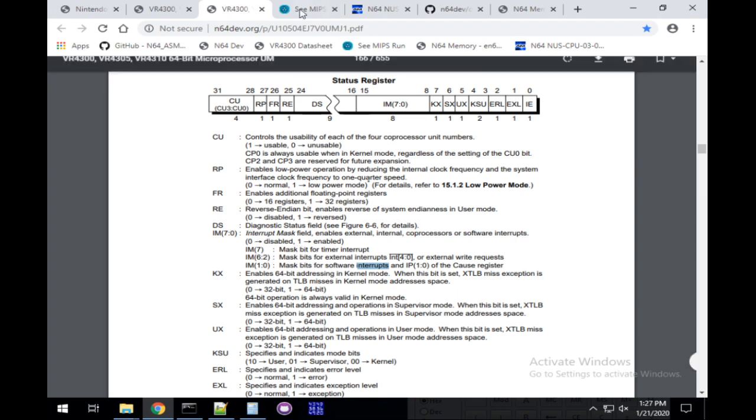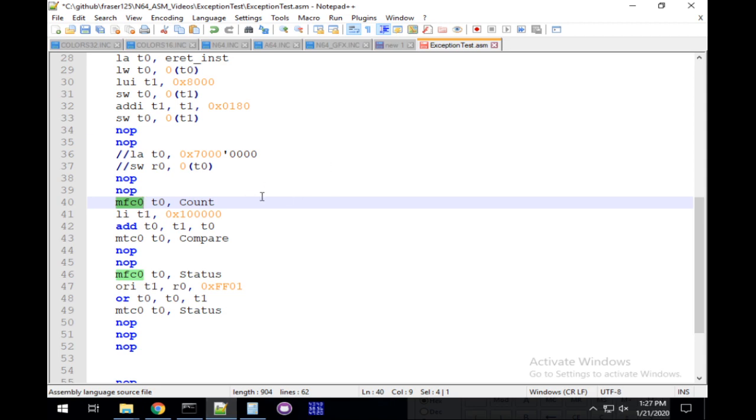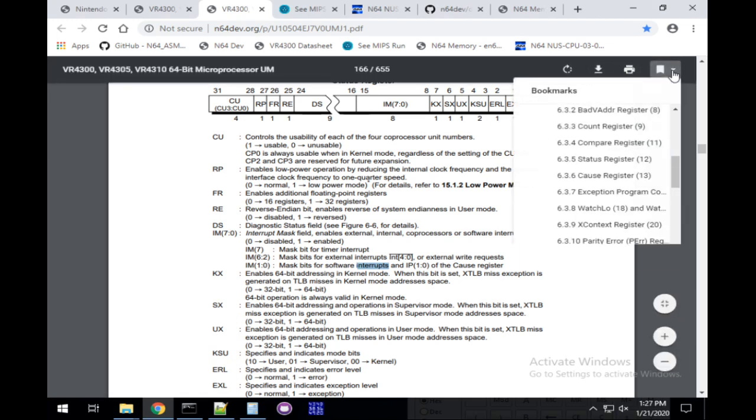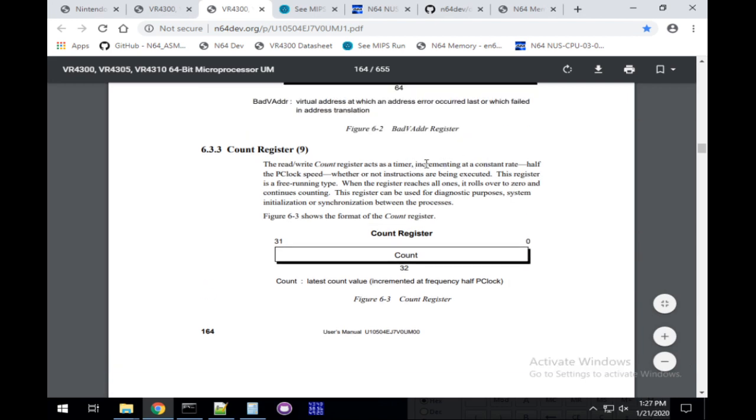So coming back to our code, the count register acts as a timer, incrementing at a constant rate, half of the P clock speed.